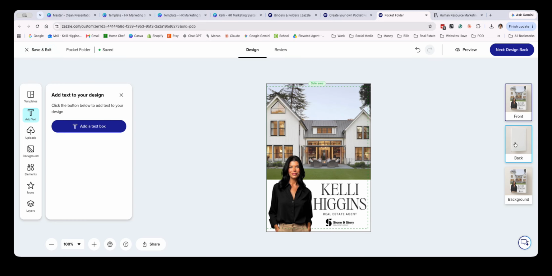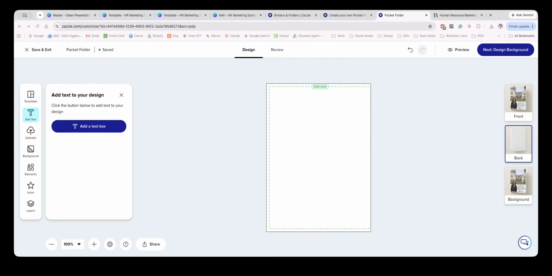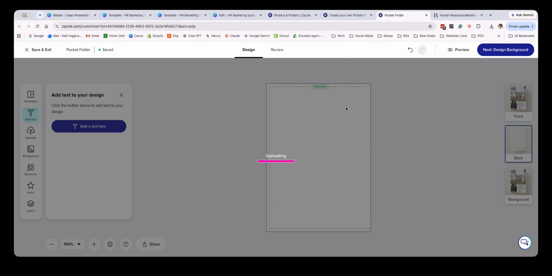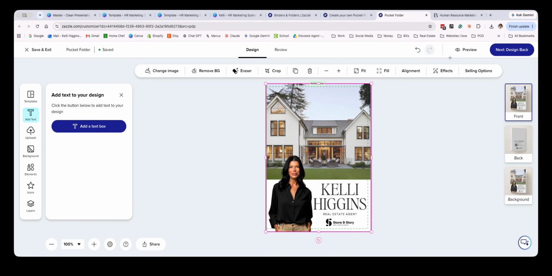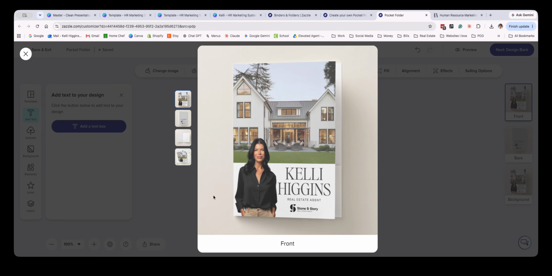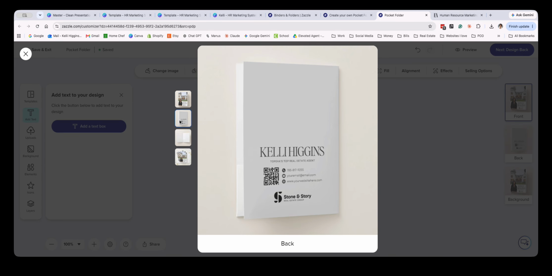We have sized these so that way they should just slide right in. I'm gonna get my back image and drop it onto the browser window here, okay? And that popped in nicely. So now I'm gonna go back to my front. I'm gonna go up to my preview. That looks good. Back looks great.